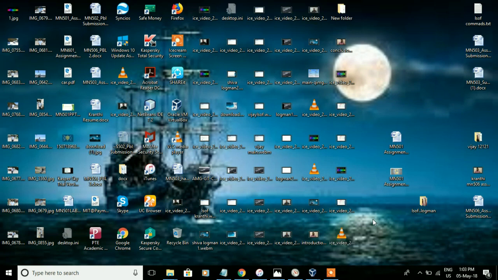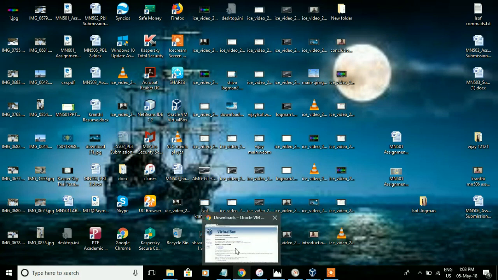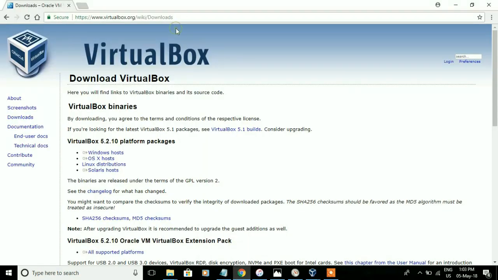First we need to create a virtual box. If you don't have VirtualBox, just go on the browser and get one. On the left hand side, you can see the download. I have Windows, so that's why I am choosing the Windows host.